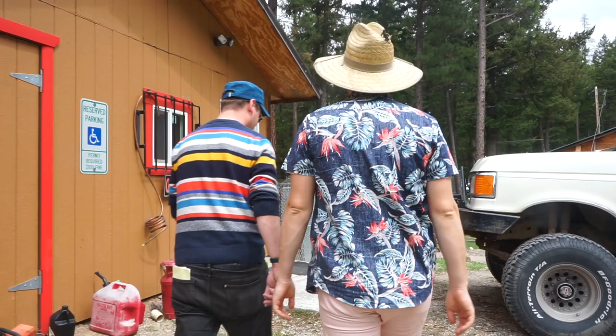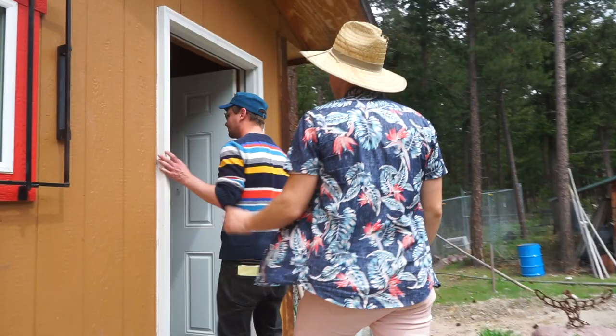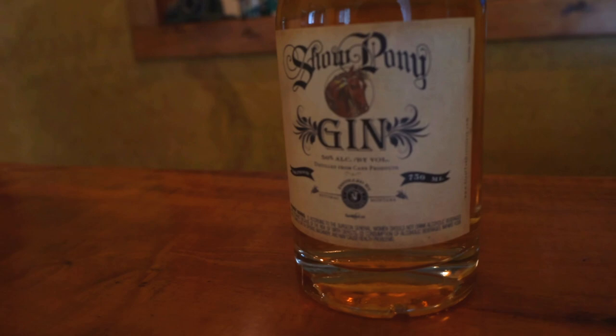Howdy, I'm Carl. This is Steel Toe Distillery here in Potomac, Montana, on the Casino Conway 200 route. I make three products here. I make a whiskey, I make a gin, and I make a thing called Settler's Tea.